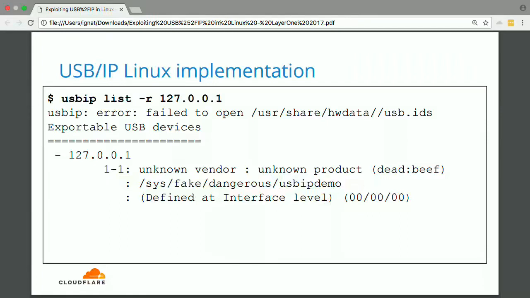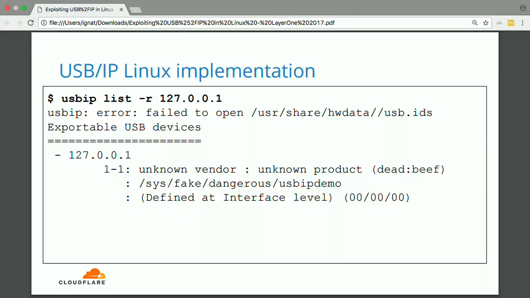Yeah, and this is how it looks from the shell, the client side view of operations. So imagine we already have a server which exports a device. From the client side, what you would do is, does everybody see that? Is it large enough? Yes. So you just launch the USB/IP client utility. You first launch the list command and put the IP address or host name of the server, and you just see which devices are being exported on the server.